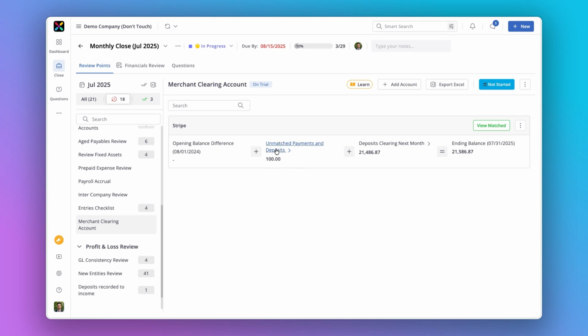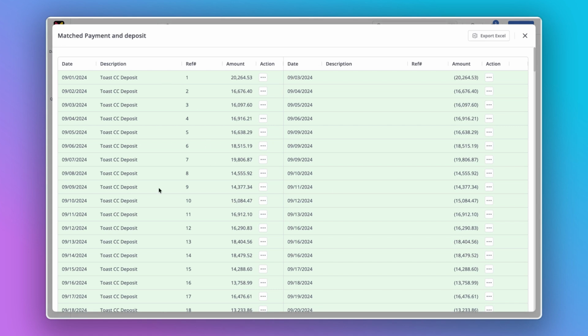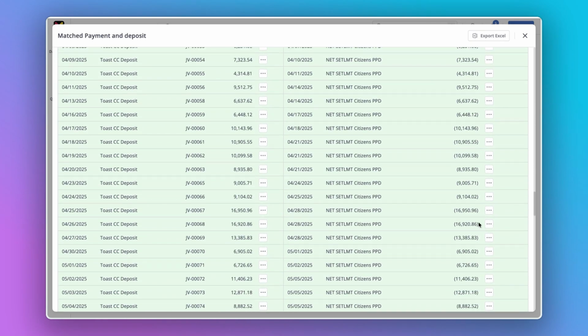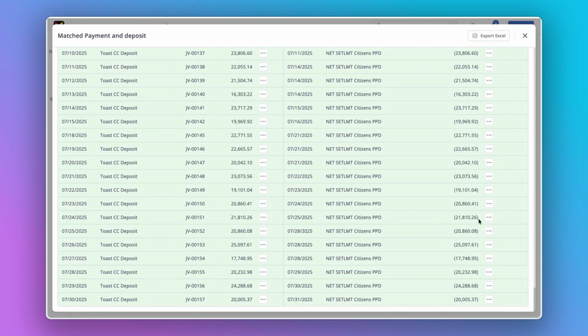Behind the scenes, what Xenett does is it takes the ledger of 12 months. Out of that ledger, it automatically matches the payments and deposits, and you can actually find it here, view match. So on left hand side, you have all of your payments. On right hand side, you have all of your bank deposits, and these are totally matching. And you don't have to spend any time verifying these payments and deposits manually. So at least these are out of your way. You don't have to worry about them at all.